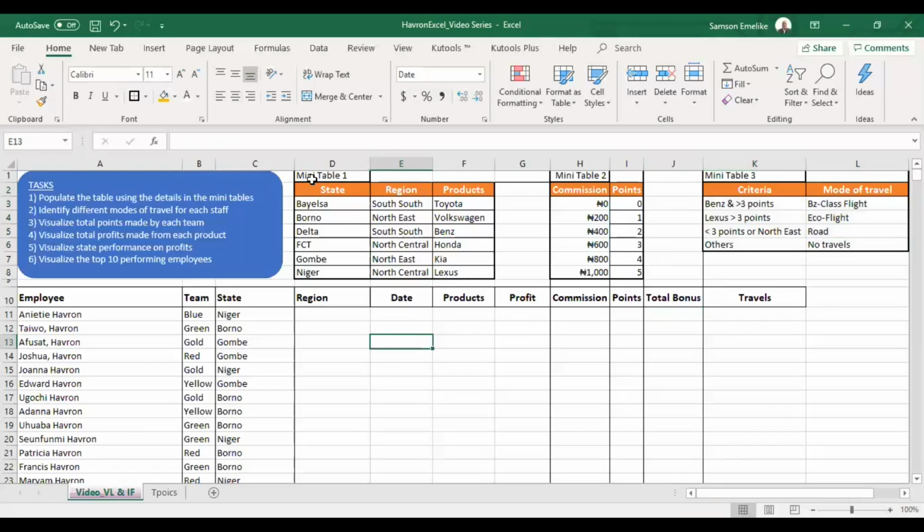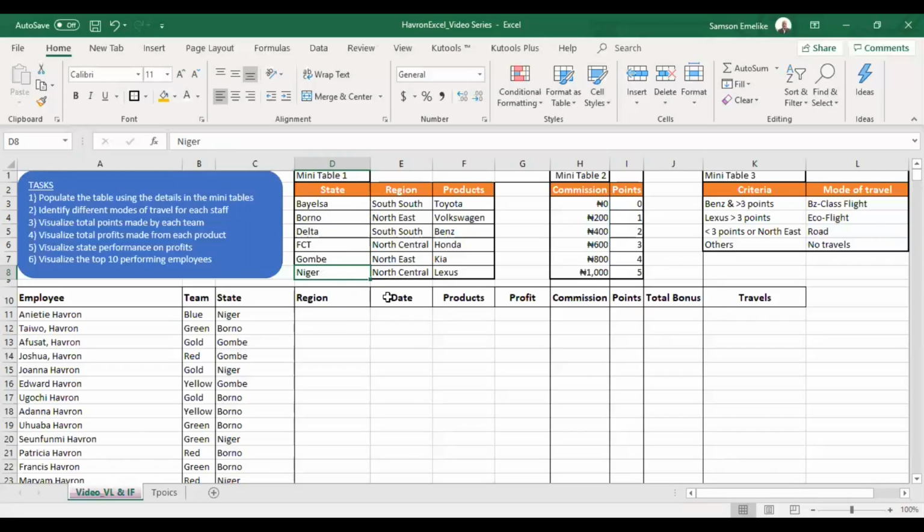So in mini table 1, we have the state, the region, and the product. With this information, we are expected to fill this table. For instance, where we see Niger, we are expected to fill in the region that Niger fits into. Looking at this mini table 1, Niger falls into North Central.